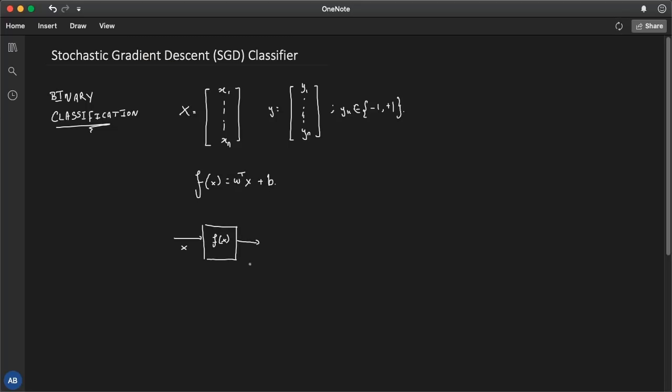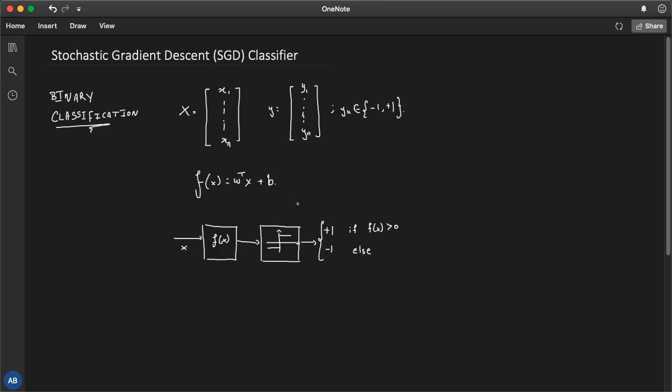Then you get a number that is absolutely not plus or minus 1, even though the responses are plus minus 1, and even though you learned the method and figured out w and b, you're never going to get a plus or minus 1 at the output of here. But that's what you want. You'd want to take a decision, either plus or minus 1. Well, one way of deciding is taking a look at the sign of f of x. If f of x is positive, you say I'm a plus 1, else I'm a minus 1, okay? So it's a plus 1 if f of x is positive, else it's a minus 1. In other words, we're taking a hard decision on f of x.